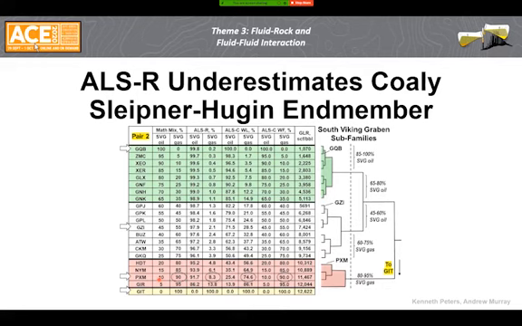Now, let's use alternating least squares regression of the ratios that I showed you earlier, those 17 ratios. A standard approach. A lot of people are doing this approach right now. There are papers being published on this right now. Let's calculate and deconvolute that mix. What happened? This says 8% SVG gas, when in fact the mathematical mix is 90%. So we're seriously underestimating the Sleipner-Huygens input to this mixture. Why? Because we're analyzing dead oil, C15 plus, and the ratios don't mix in a linear fashion.